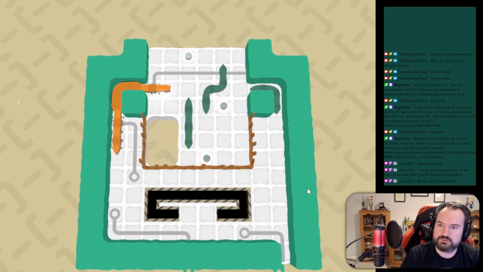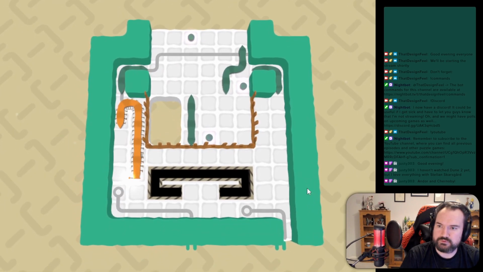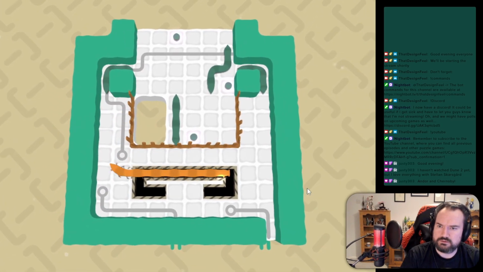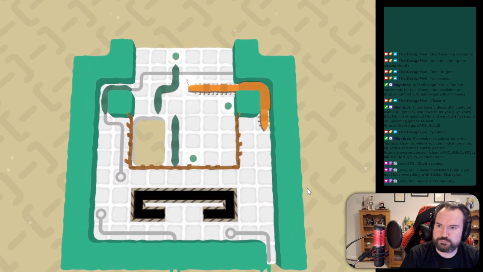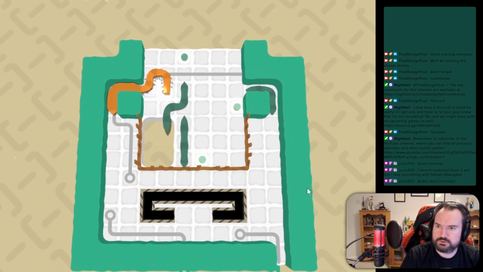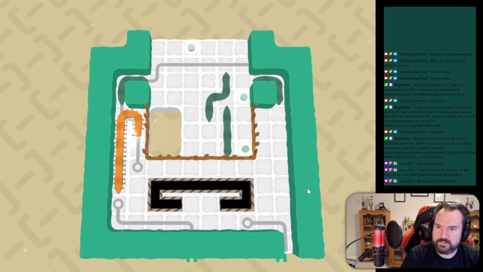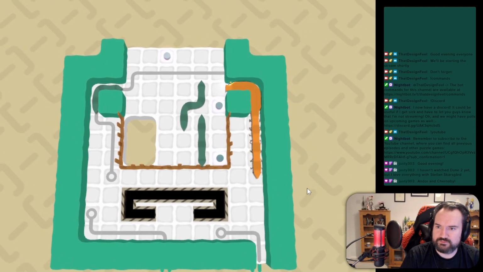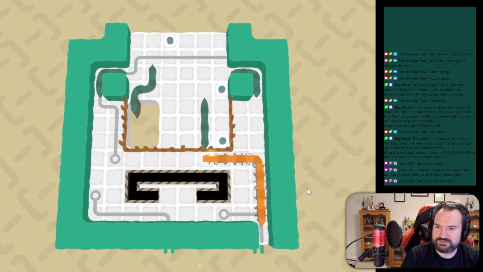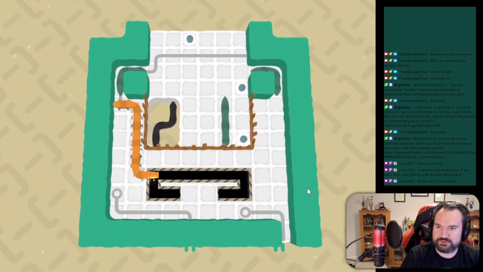Right. So, push you down, push you over. Yeah. And then from here, push. Push you down. 1, 2. Right, and now push. Oh, this is a clever puzzle. Yeah, this one's pretty good, to be fair.